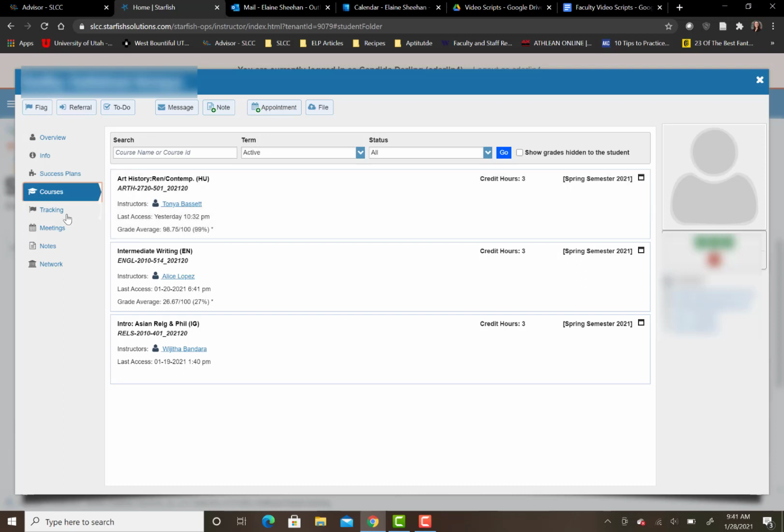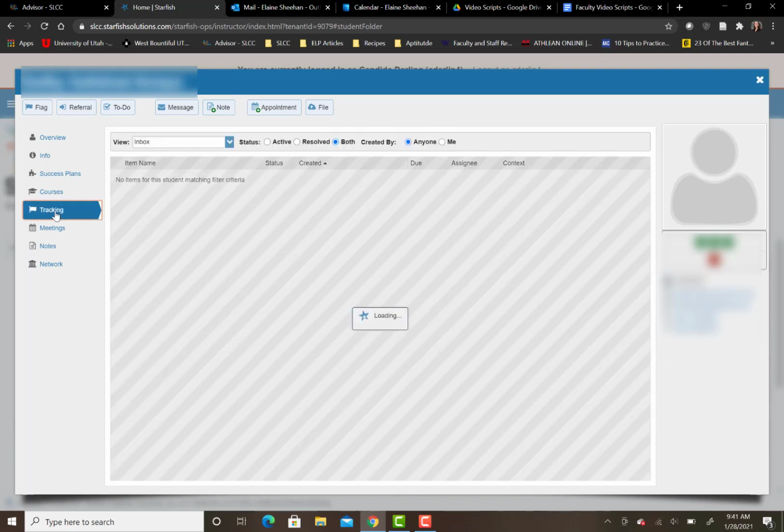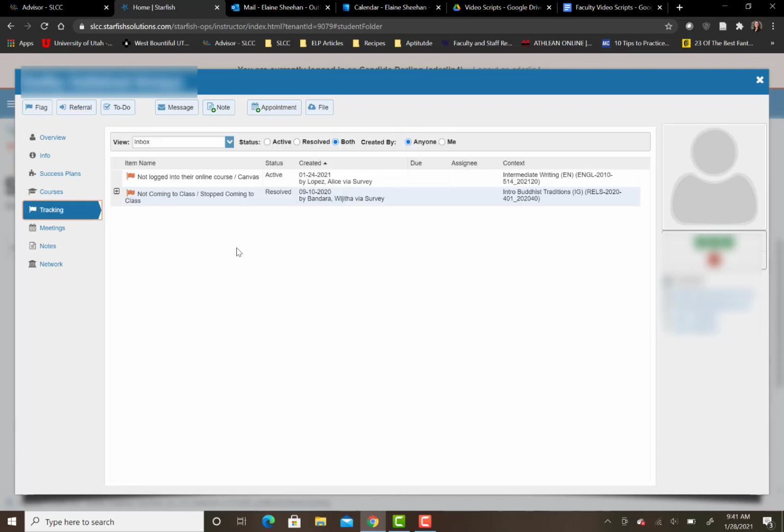The next tab I would like to point out is our Tracking tab. Our Tracking tab includes any flags raised by staff or faculty at the institution. Typically, faculty are the ones raising the flags right now, and flags are associated with a student needing additional support in a course. Being able to quickly check whether or not a student has a flag will help you determine whether or not you need to bring up this information specifically during a meeting with the student. Again, as a quick note, faculty will only see the flags associated with their own course that they themselves have raised.